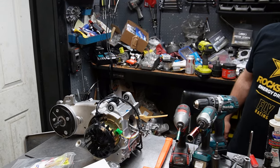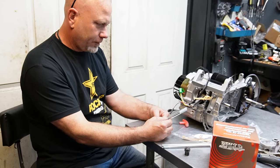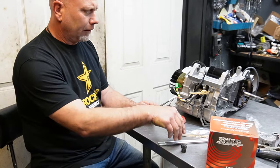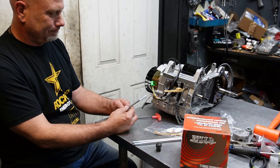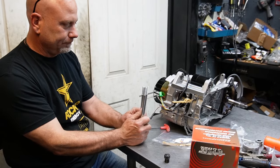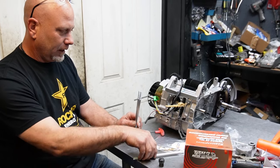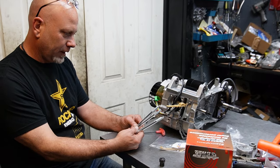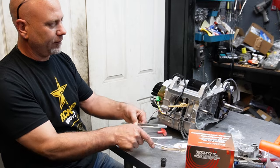Gather up, the next step is going to be putting the studs in the jug. Okay, so I got the studs out. I'm going to install the studs. I was just looking at these things. They're pretty beefy studs, actually. The body of the stud seems to be pretty thick. So, of course, you get a full set. Your two longer ones are going to go on this side, on your cam chain side. Just trying to orient the threads here, because there seems to be more threads on top. So I'm going to put the shorter threaded side into the block.